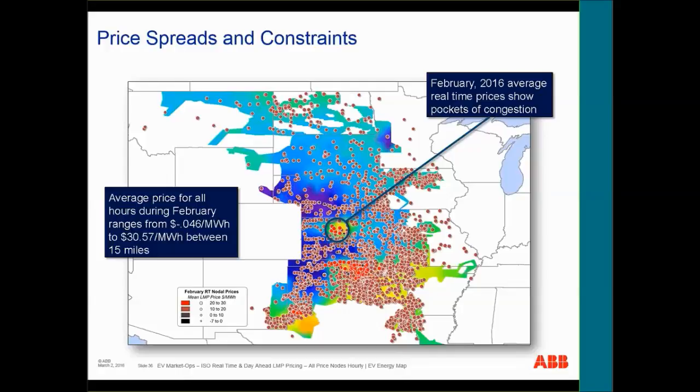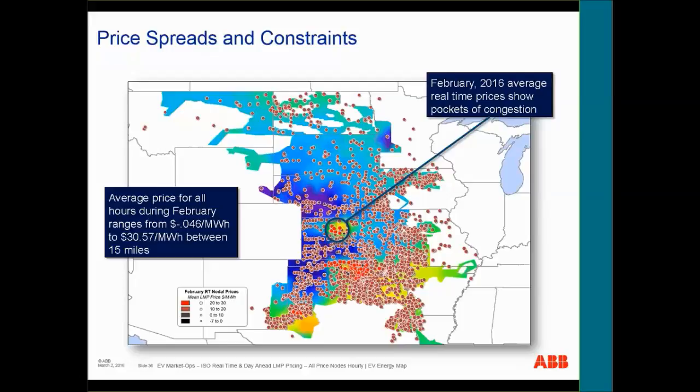So to start our analysis, this is the assumption that you've already found some type of siting. You're looking in different areas and you're starting to try and understand what are the financial implications of those sites. What we did is we tried to make something timely. So we took nodal prices from February of this year, and we took real-time prices since it'll follow the intermittency just a little bit more, and we visualized those by their location on the map.